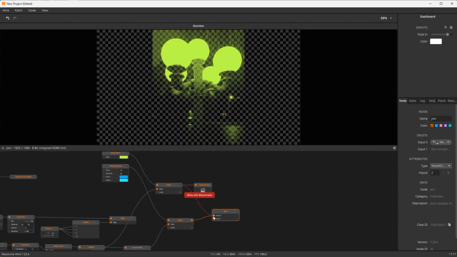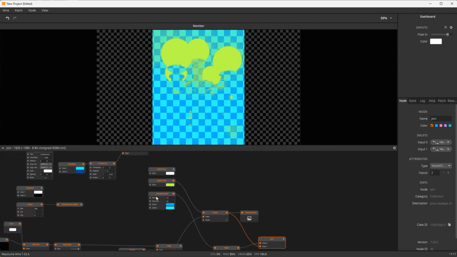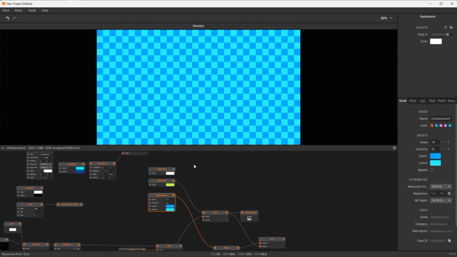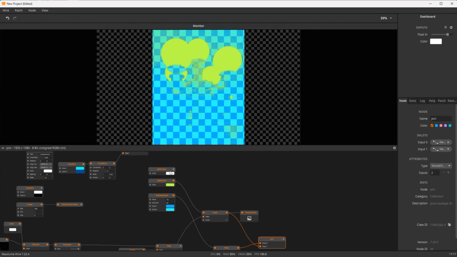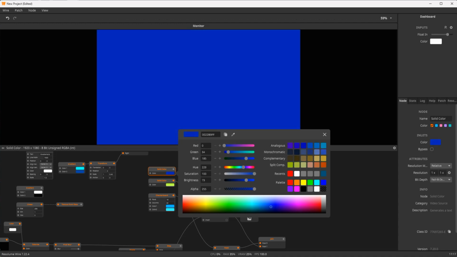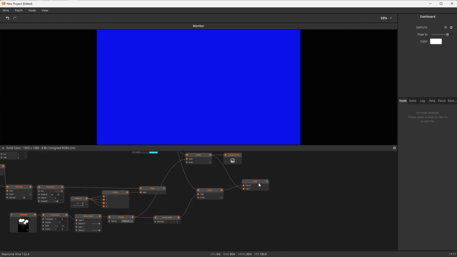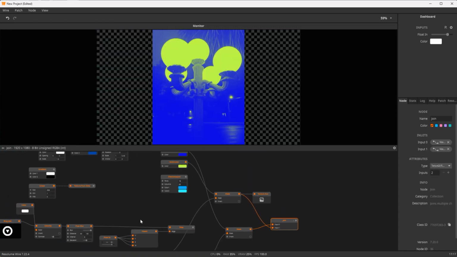And what I could do is I could also put that green on top. And so now you have more of those transparent areas that are showing through. The checkerboard is probably a lot harsher, and so it's hard to see those areas. If I were to change this to, let's say, a blue value, and put that blue value into that mask, notice now it's a little bit easier to read what's happening there.